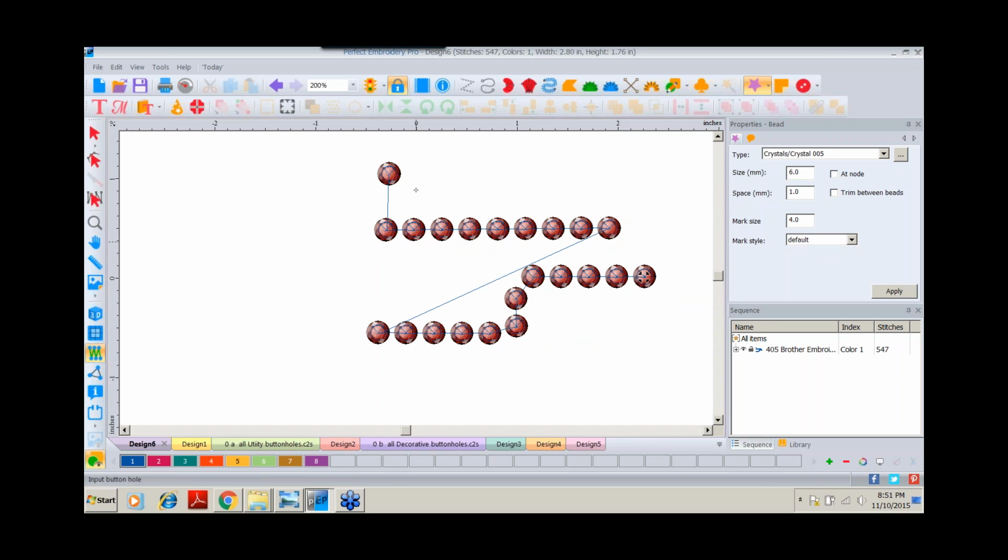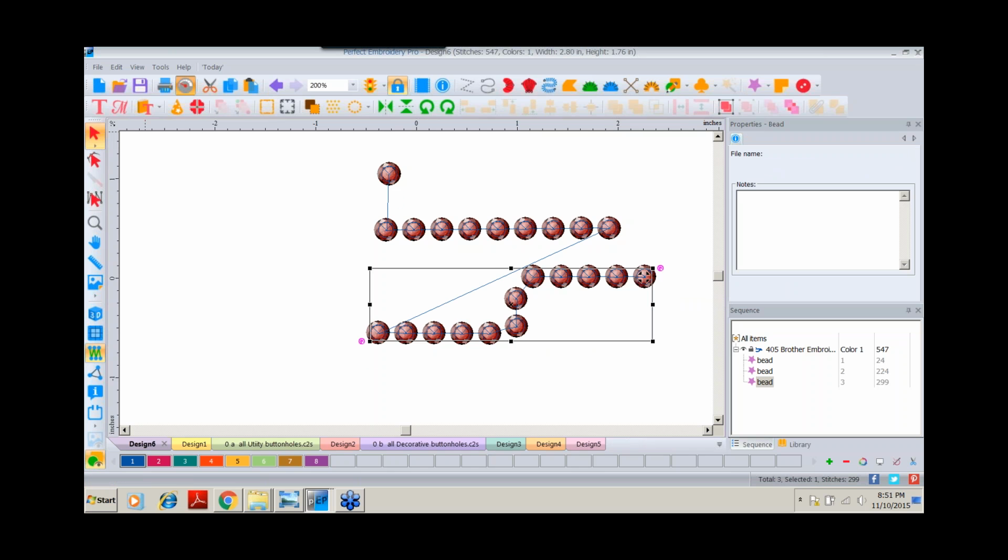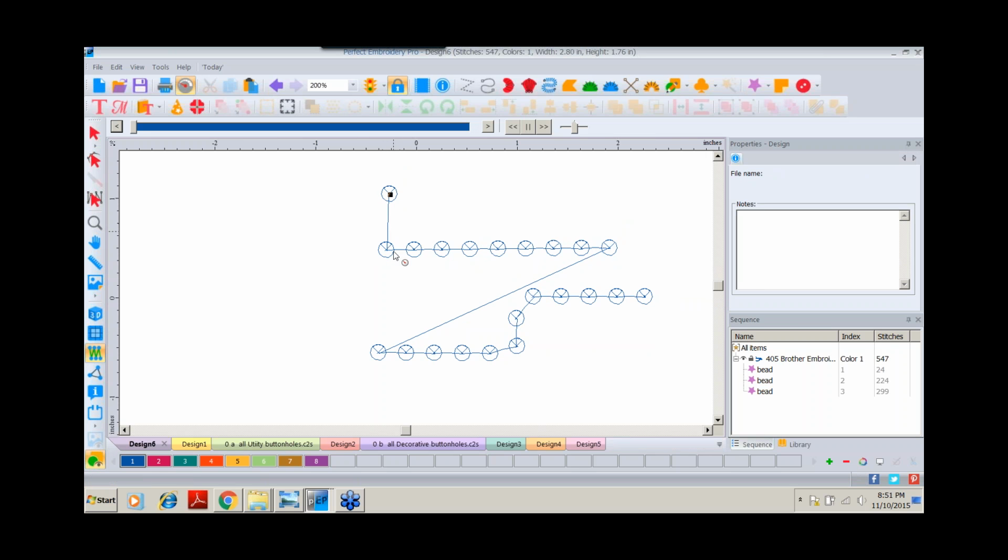Before we go any further, let me explain to you what's actually happening here. I need to get my select key, and the best way to show you is to go under slow redraw. Do you see these markings here? This is what's actually going to happen on your fabric. This is what the embroidery is going to do, and it's making a mark where each of those beads would need to be placed. Okay, so if we watch this stitch out a little bit, this is actually what's going to stitch on your fabric.